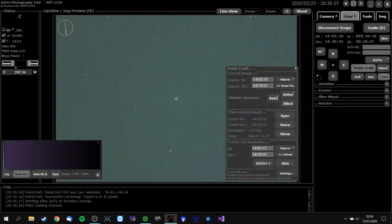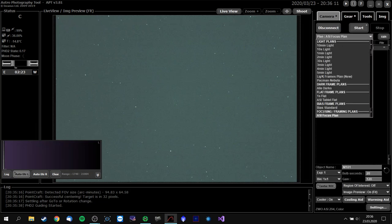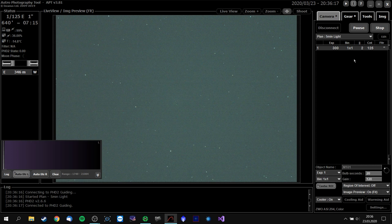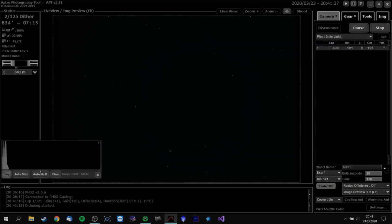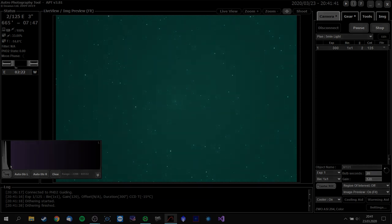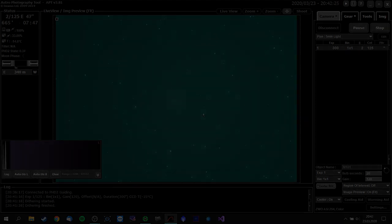Alright. Focusing is done. Auto guiding is running. Camera is cooled. 5 minute light frames to start. I'm gonna wait with you here these 5 minutes and let's check that frame. Come on, do it right. Here we go. That's the Pinwheel in there, the one I know and love. But let's go inside now.